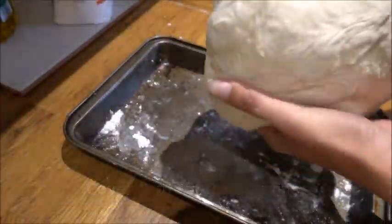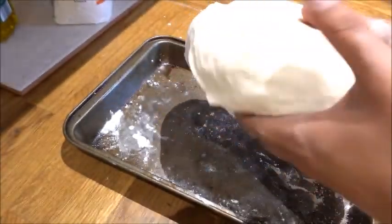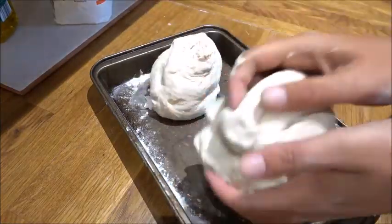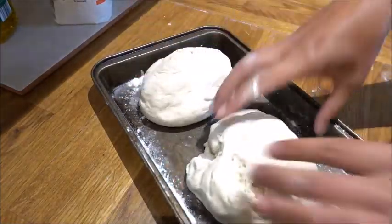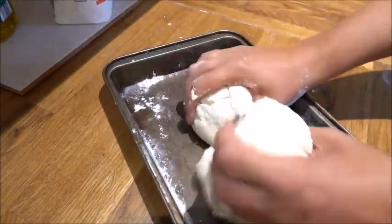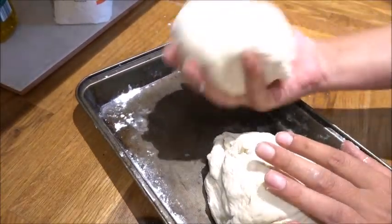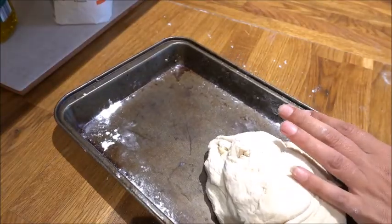Is enough to make two focaccias for this size tray. So what I'm going to do is split it equally in two. And I'm using the other half to make a pizza base and make a pizza for tonight's dinner.